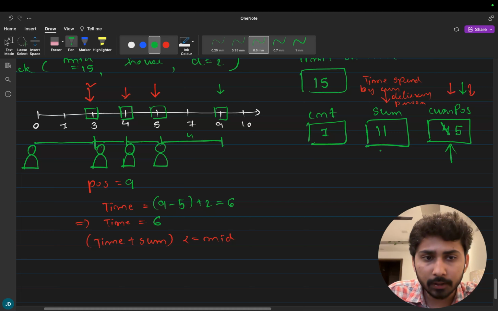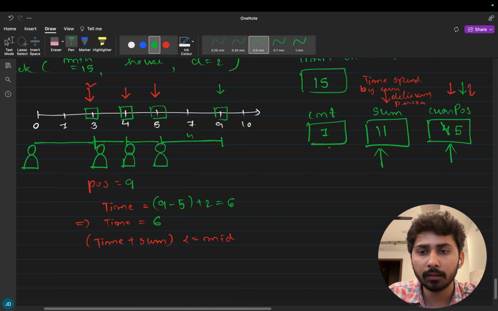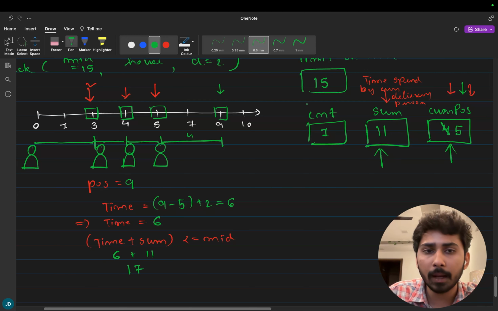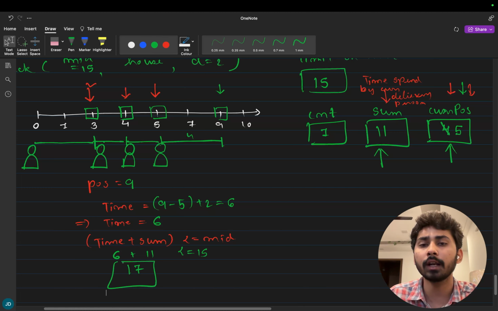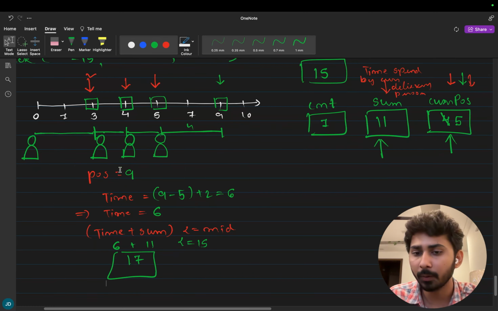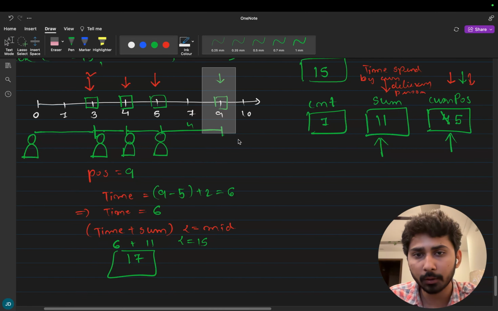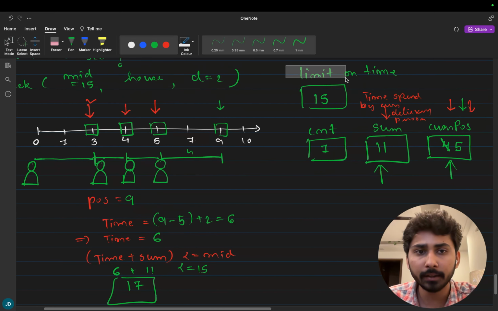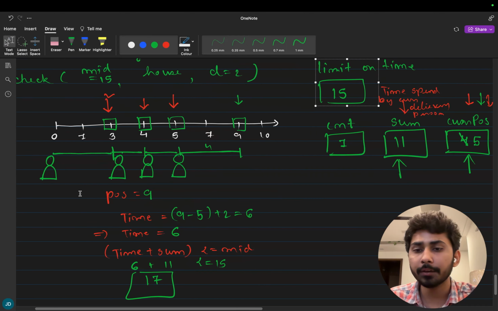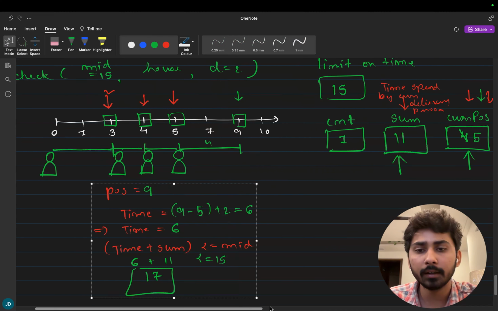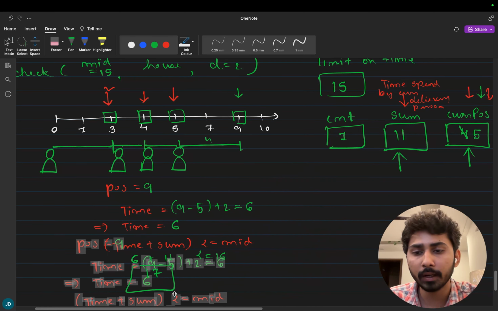Now this current first delivery person has already spent 11 seconds, and if he goes to deliver this house he will require 17 seconds, but our time limit has been bounded with what? 15. So this is not deliverable by this first delivery guy. Okay, because time required to deliver this house is going beyond our expected time, that was 15 seconds. So what I will do, I will assign one more delivery guy. I will take into consideration one more delivery person.